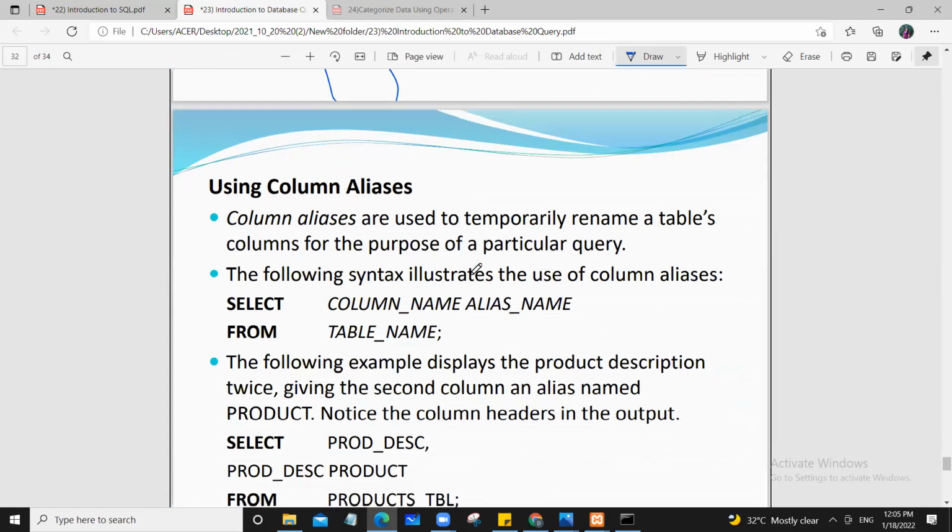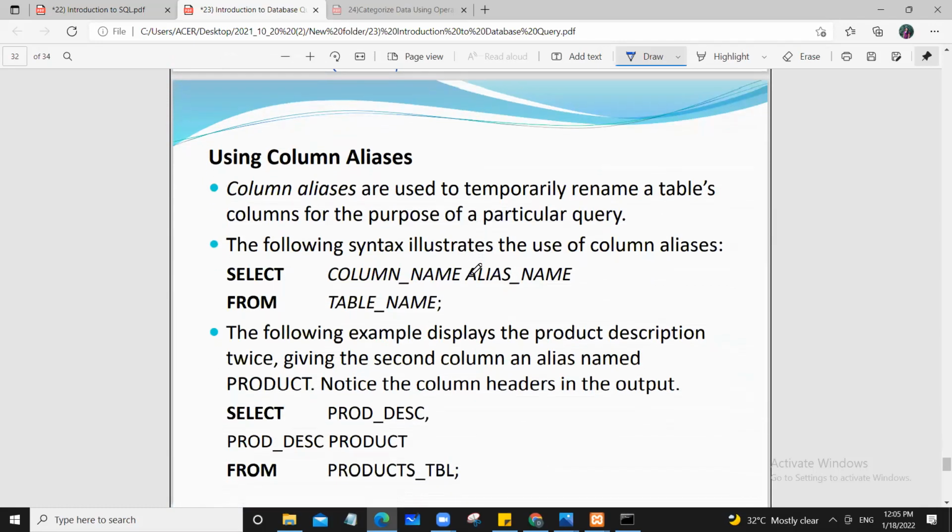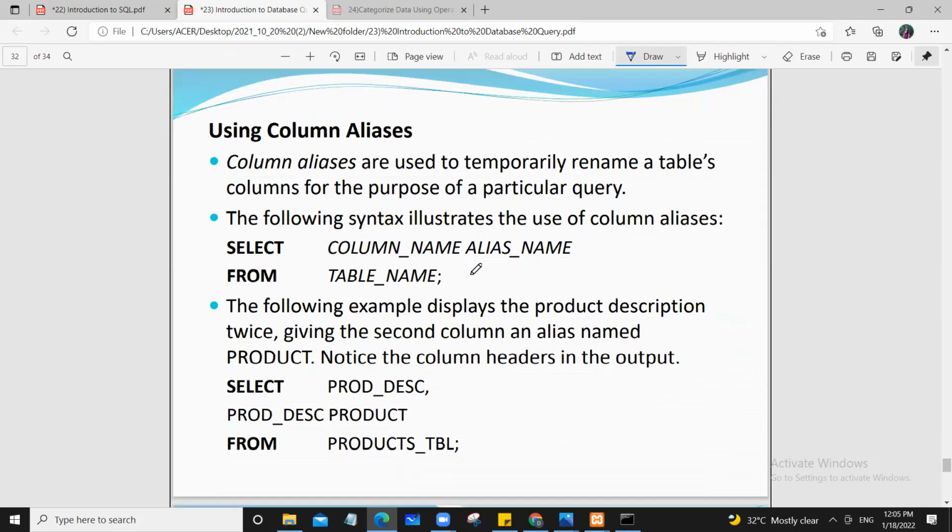Then, about using column aliases. In this case, you can create a virtual or temporary column to represent your output.